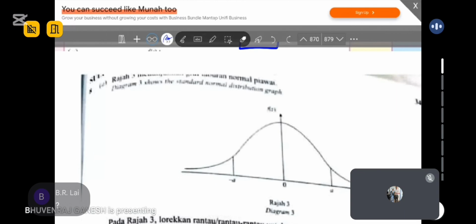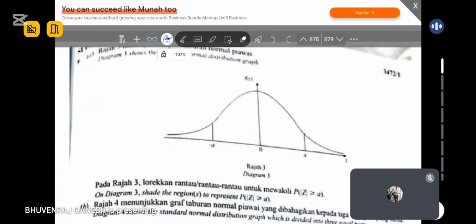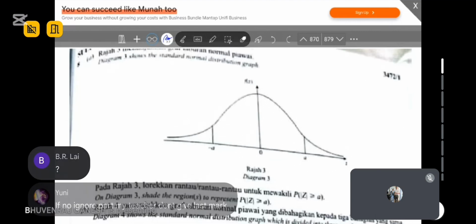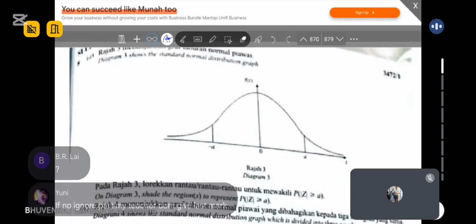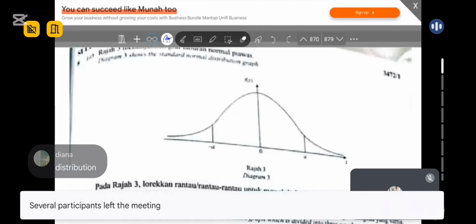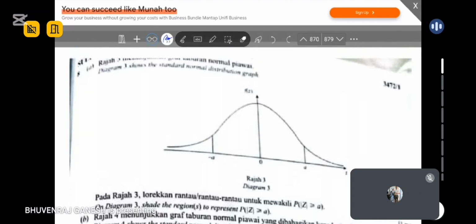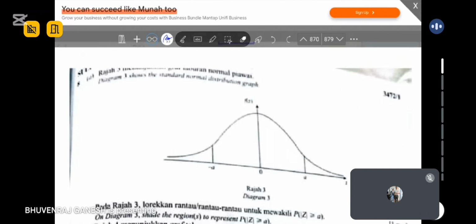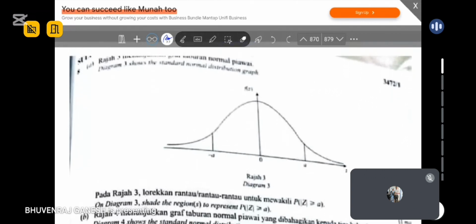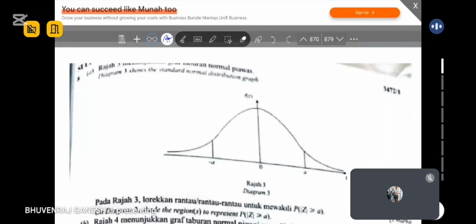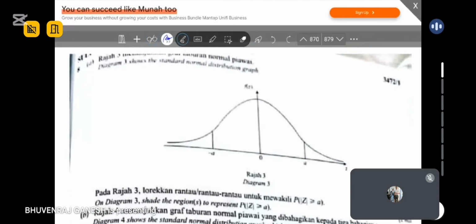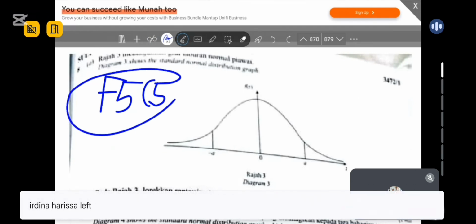Okay, now guys, we are already coming to question number 8. Very fast. Okay, question 8 already. So now what chapter, guys? If no, ignore part, my teacher doesn't give the last mark. Yes, correct. If there is something wrong, especially the final answer, they will deduct marks. Maybe other places are still okay, but for the final answer they are very strict. Guys, this is your Form 5, Chapter 5, probability distribution.